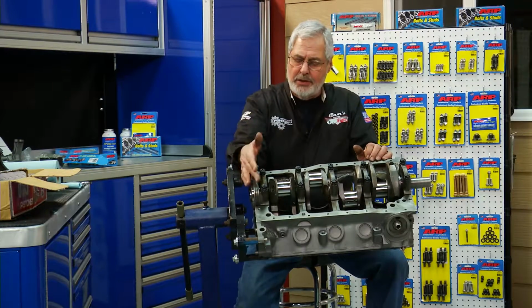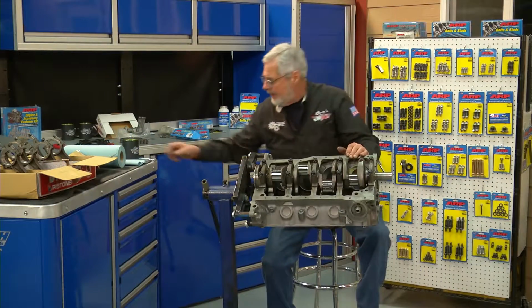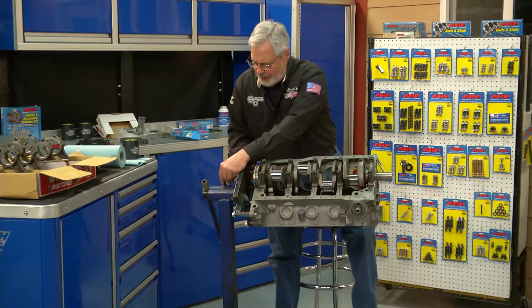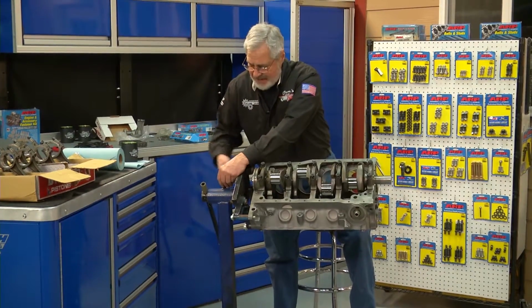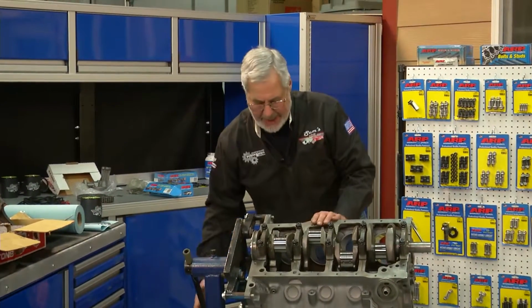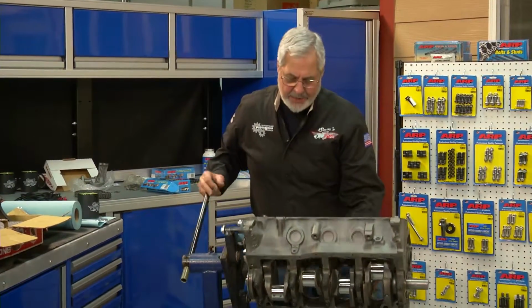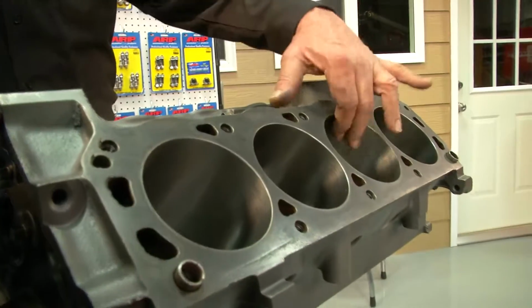As you can see, it's only a 2 main bearing engine. It's not a Boss motor, but it's a nice little engine. So I said to him, you know, maybe we ought to think about boring it a little bit. He said, nah, it's already 40 over. So that's cool. I had no idea. The guy I got this engine from didn't know much about it either. So I had him check it. Look at those bores. He did a beautiful job.